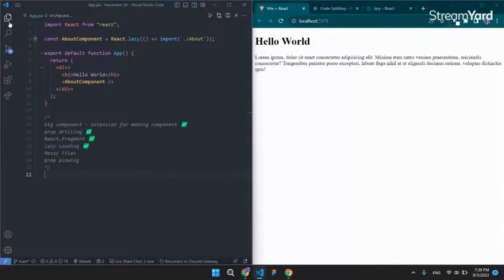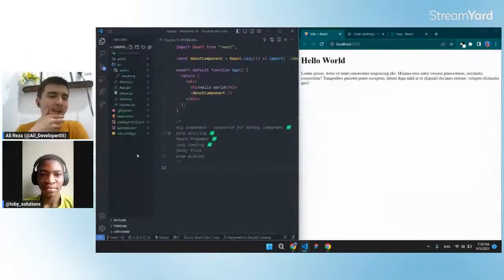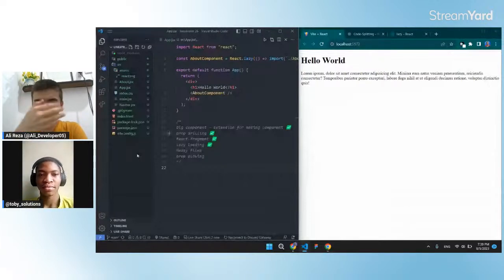Before explaining messy files, if you're working in a big project, you're going to have lots of folders and lots of files, which might be overwhelming. But if you want to have a clean project, with clean folders and files, you have to use folders efficiently.